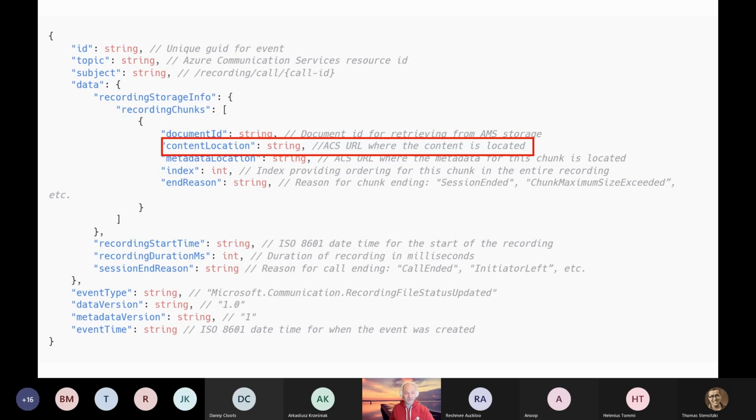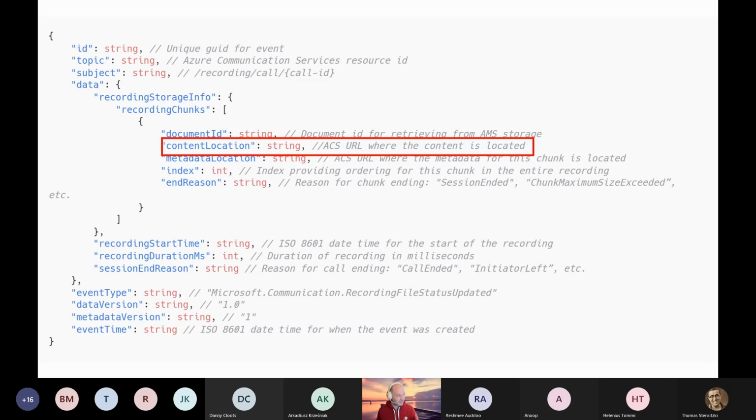The cool thing is that using Azure Communication Services and the approach we've talked about, you can use things like Azure Event Grid or a webhook to get a triggered action when the meeting has ended, to create an entry in a database somewhere, or to say the recorded media is ready to download.